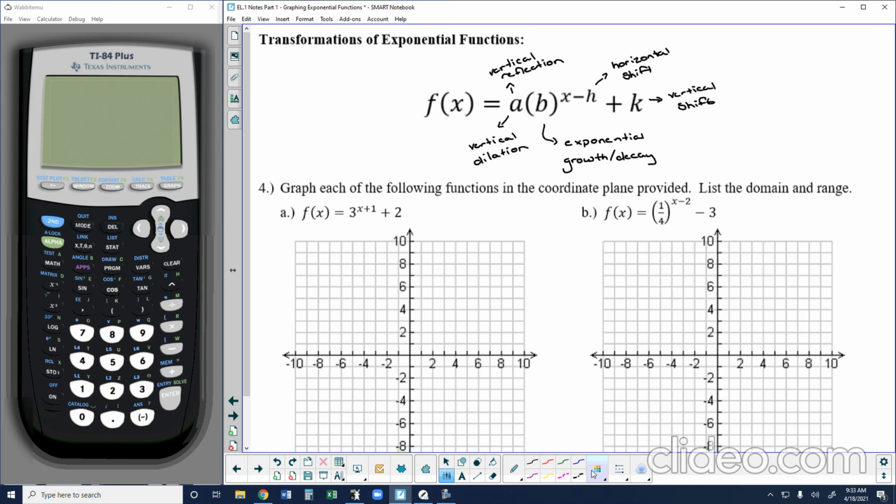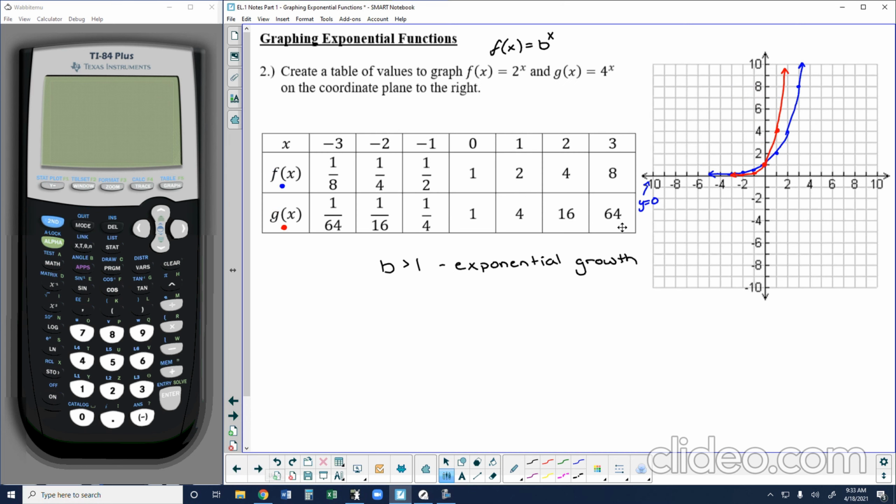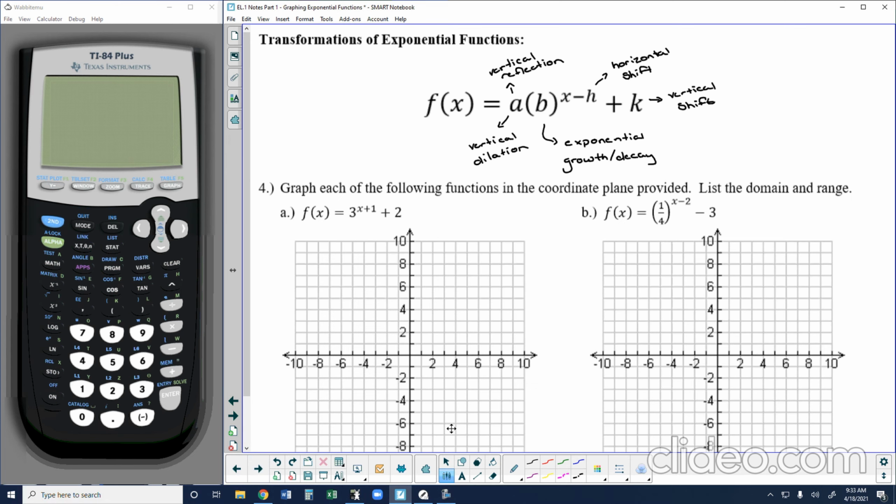So if I take a look at problem 4a and 4b, now I have some different pieces thrown into my function, not just a base and a variable. Now I have a base, a variable, and some additions, subtractions, some multiplications in some cases. There are two things that were common about the graphs that we saw in problem 3 and problem 4. The first thing is that they had the horizontal asymptote of y equals 0, the x-axis. The second thing they had in common, each graph had the point 0, 1. Now this is prior to transformations.